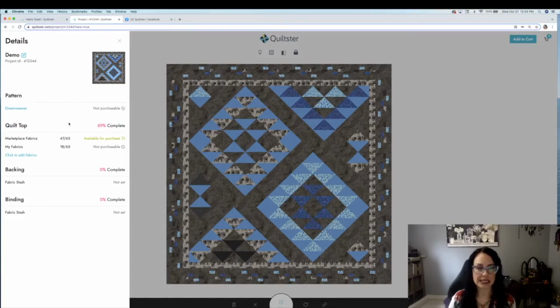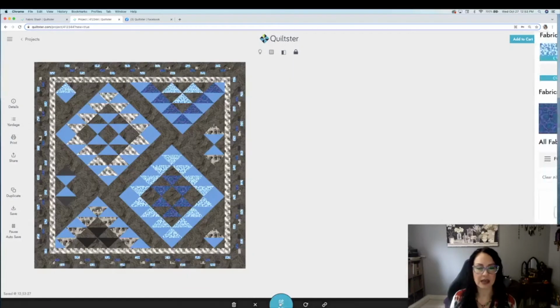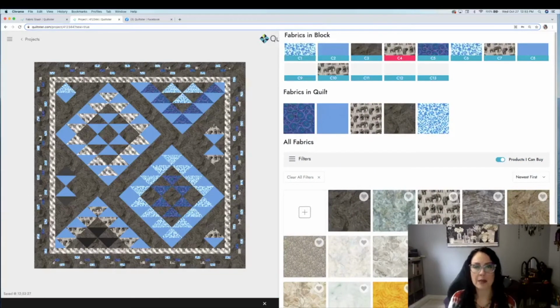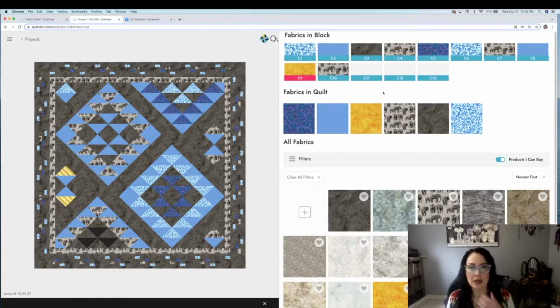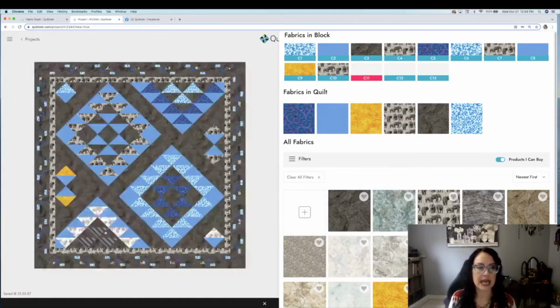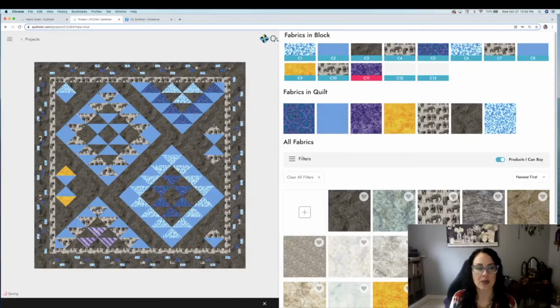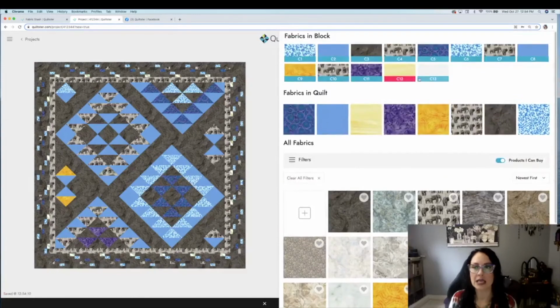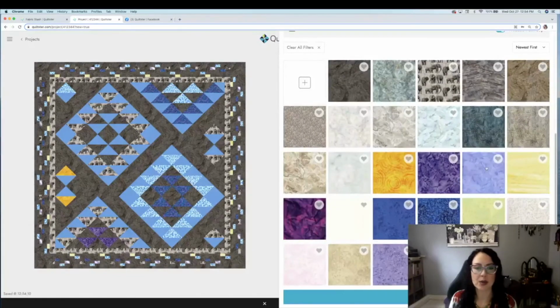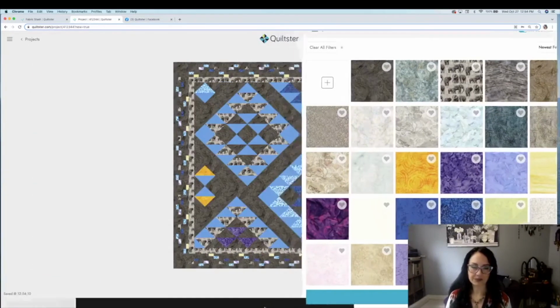So if you can't really see it and you're like, oh, where's the fabric I missed? You have to re-edit the project and come up here to fabrics and block, and you can see these empty blocks. So I'm going to click on C9 and then add a fabric. I'm going to click on C11 and you can see it adding in there. I'm going to add a fabric. I'm just adding colors so you can see what I'm pointing to. C12, let's do this lighter yellow, and C13, let's do this lighter purple, so you can see exactly where that dropped into the project. Okay?